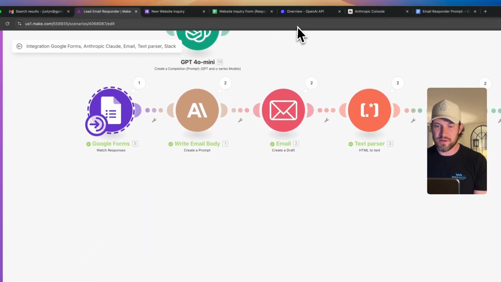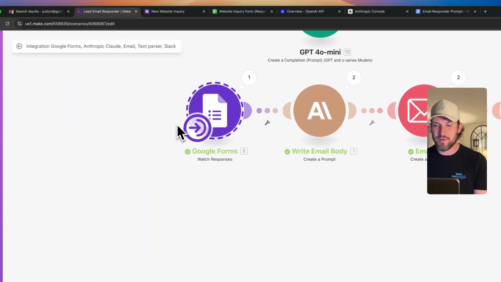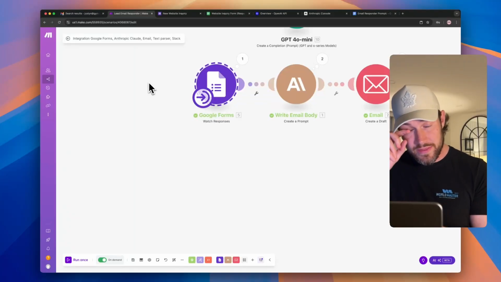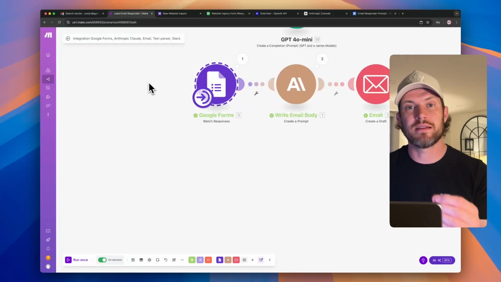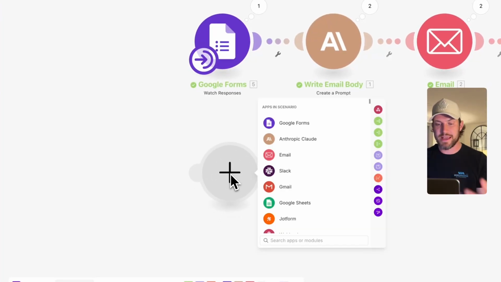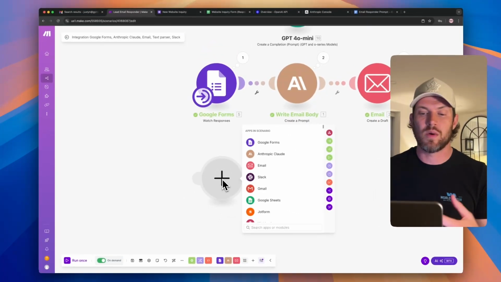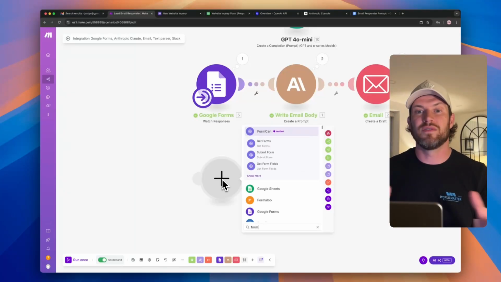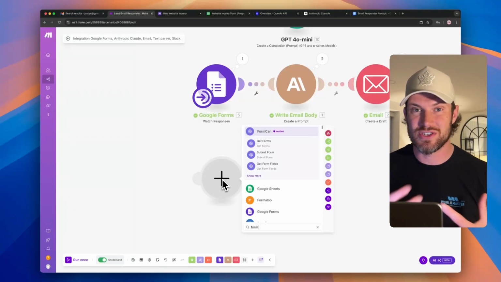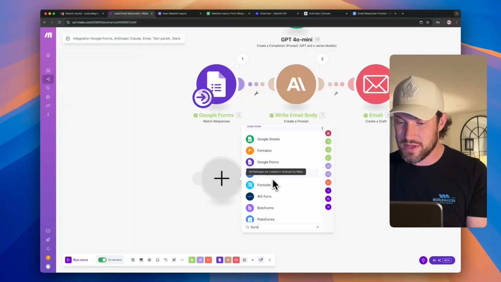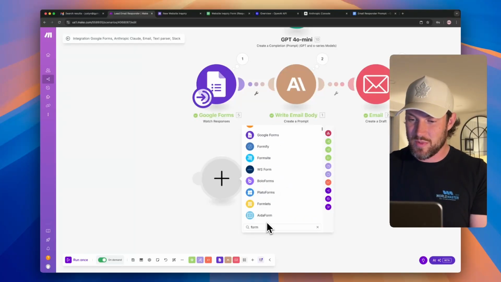So first thing that I want to cover here is our trigger. Every workflow, every automation starts with a trigger. Now the way that that works and the way the trigger is set up is entirely based on the software you're using. So for example, if I double click anywhere on the canvas because I want to add a new node, I'm going to search the word form just so you can get an idea of all of the different integrations and softwares that plug in here, because maybe you're not using Google Forms. Maybe you're using something like, let's see, some of the ones that I've used in the past.